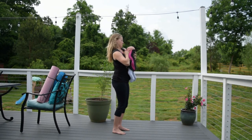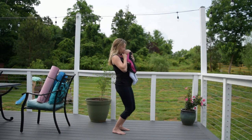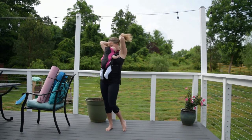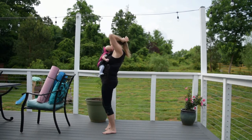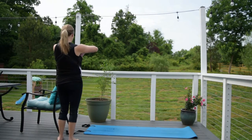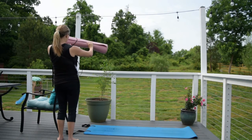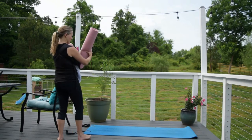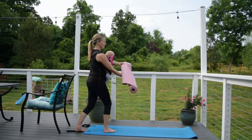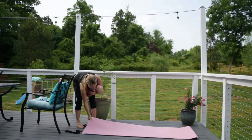Doing your workout while wearing your baby is really great for your baby because they are getting to be really close to you, and that is one of the best things for them, makes them feel really safe. Another great thing is that in this closeness they can hear your voice really good. They can hear your breath. So at any point that you need to just take a minute, say something to your baby or give them a kiss or touch them, please do that. That's a part of the bond that you're creating with your baby.